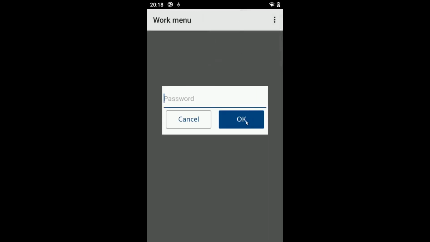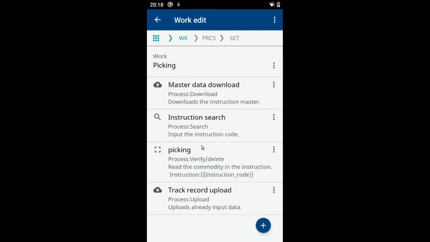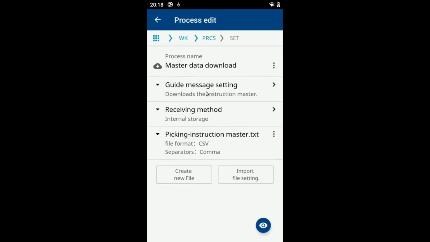If we go into work setting again, here we have our parts, and if we look deeper, for instance, in the picking, so first we have the master data download, and we have, of course, we have to tell the application what is the file name of the file which I expect here to read into the application. It's called master.txt, and the file format is CSV. The separator is a comma.